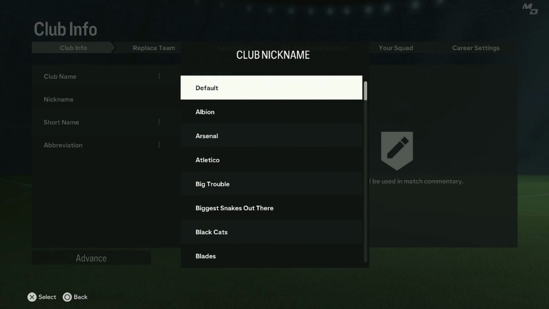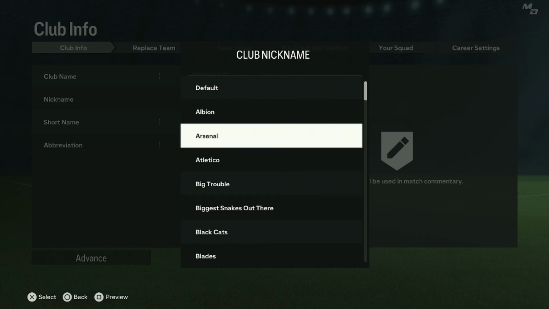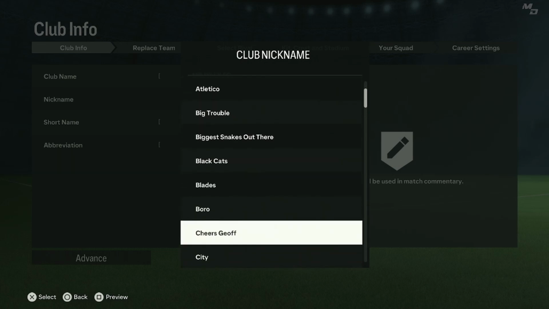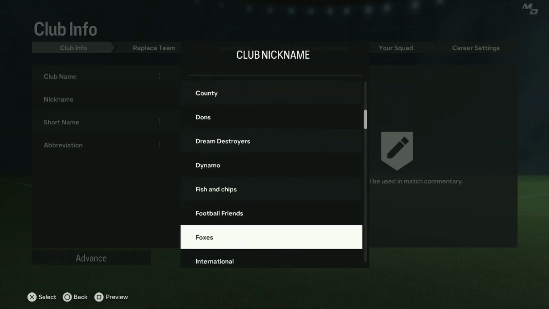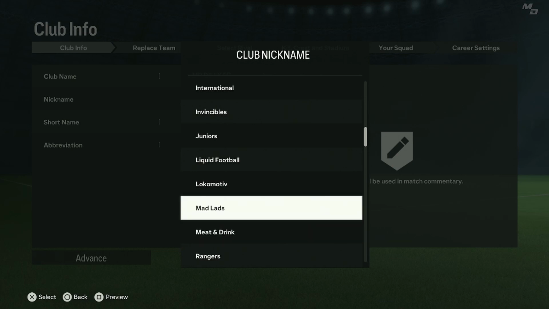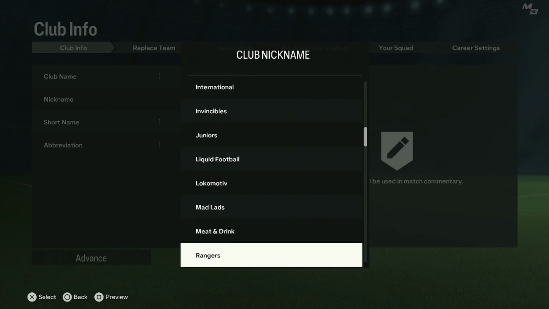All right, I guess it does give you some defaults here. Big Trouble. Let's see. Avian, Arsenal, Atletico, Big Trouble, biggest snake out there. Oh boy. Black Cat, Blades, Borough, Cheers, Golf City, Commands, Country. What's something? Football Friends, Foxes. Nah, not really Foxes. Invisibles, Juniors, Liquid Football. Oh boy. Locomotive. Okay. Mad Lads. Maybe Mad Lads can. I don't know. Meat and Drink. How can your club be called Meat and Drink as the nickname?